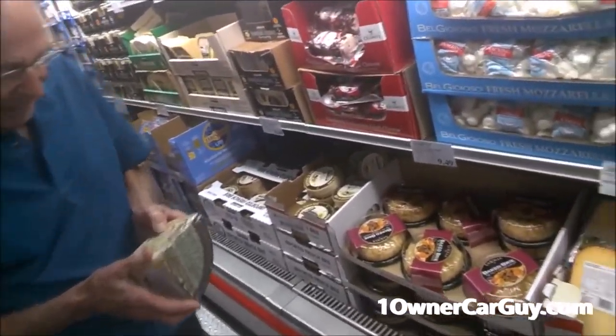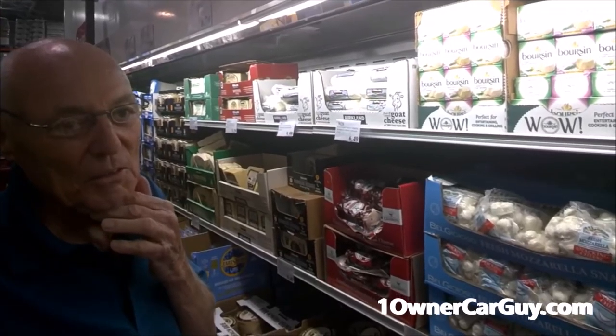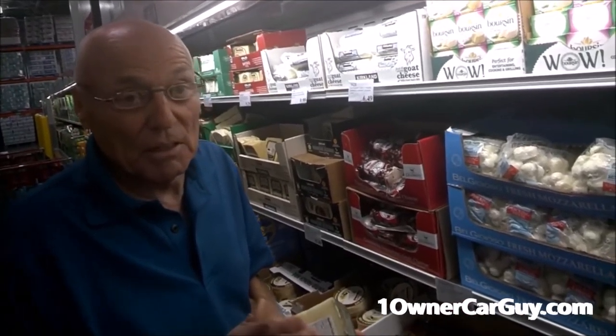They say this is better for you. Really? The sheep milk cheese? That, or if you get cheese from southern France, Italy, they say there's a mutation in cows 2,000 years ago. Oh, really? They don't have it yet? The sheep don't have it, and the cows in southern France, the brown cows, don't have it.